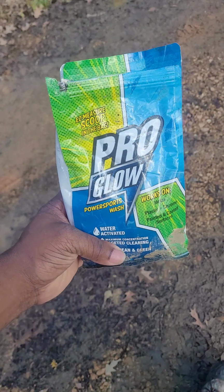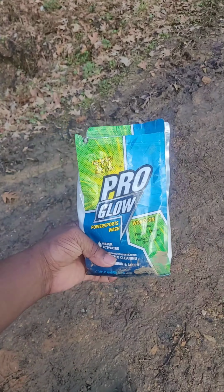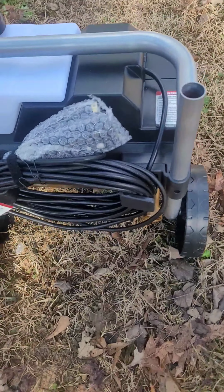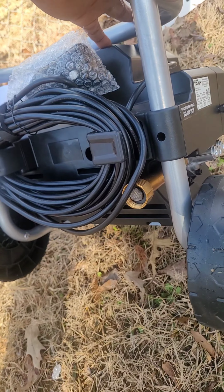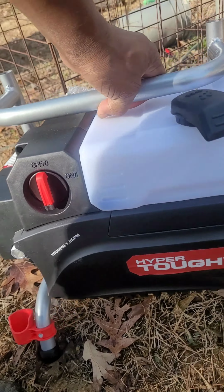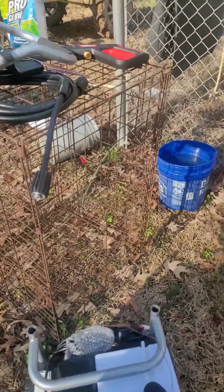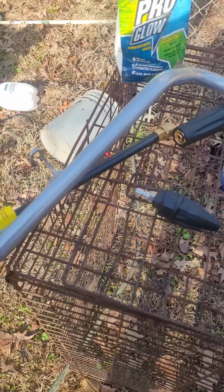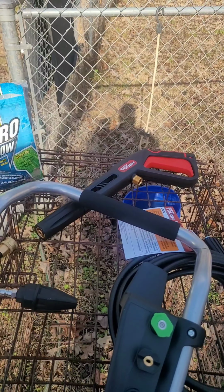Gotta hit it with a little bit of that Pro Glow for the flex, you know what I'm saying? All right, you hook up water in the back, hose in the front, drop soap in. Hose, 2 nozzles, a 25, hyper spray, 1 gun.